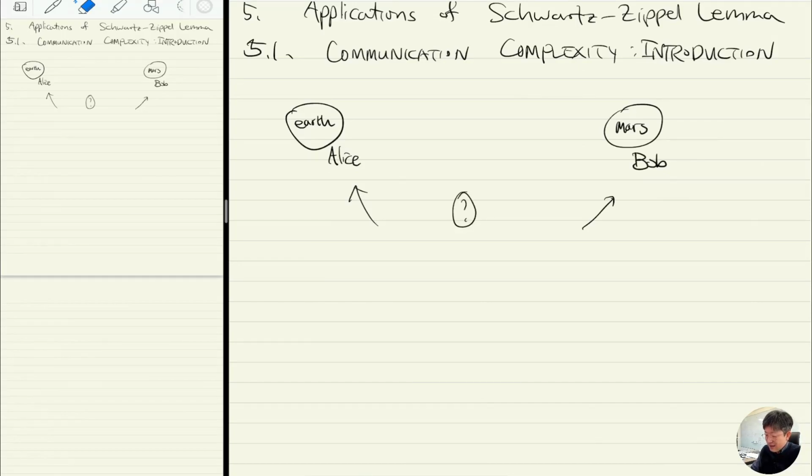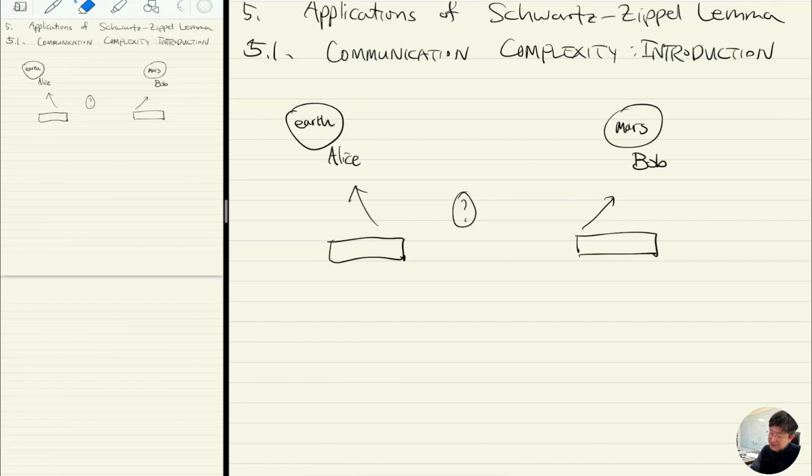For instance, Alice has some book and Bob has some book of the same one, and they want to make sure whether or not these two books are the same. So for instance, on Mars, maybe there are some robots with some computer code inside, and people at NASA on the Earth want to check whether this code is not corrupted. So they want to know whether or not their code is the same as the one on the Earth.